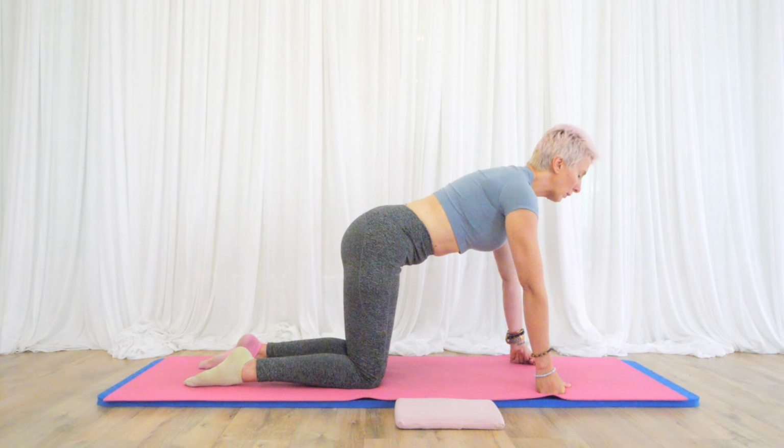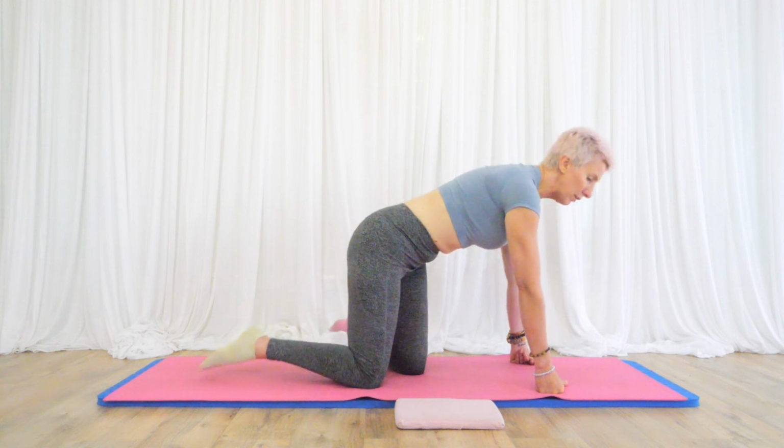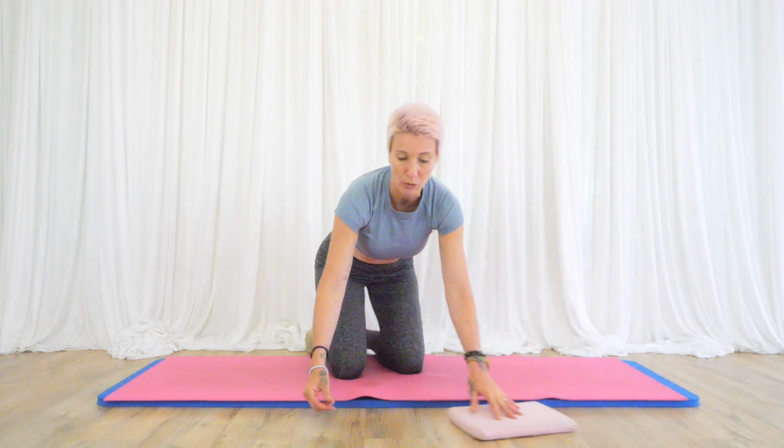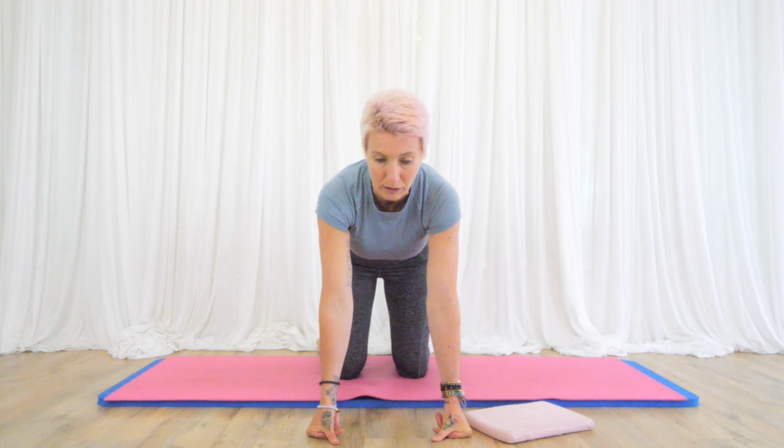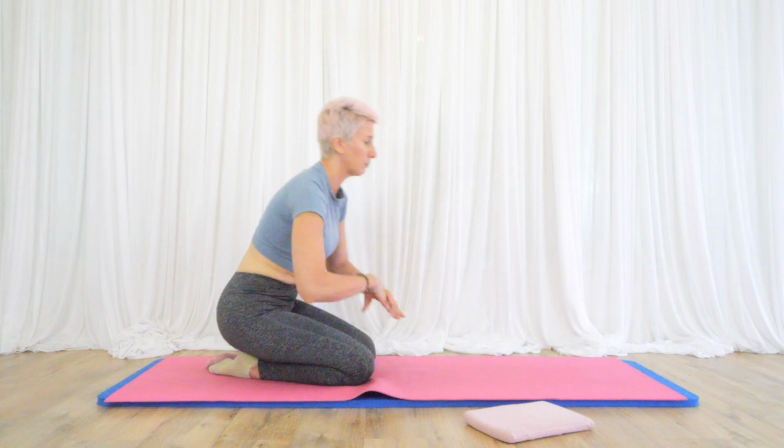And then from here, bring all the weight back to the center again. And then go to the other side. So we're going to put the weight into the left hand and the right knee. So notice, I can feel how the abdominals are starting to kick in a little bit more as well. So I'm going to face you just so you can see what we're trying to avoid. So when we come into this position, we're trying not to just sink from side to side. We want to keep it nice and stable as you weight shift, because we're going to move the levers in a minute. So we don't want our whole body rocking around. We really want to stabilize.